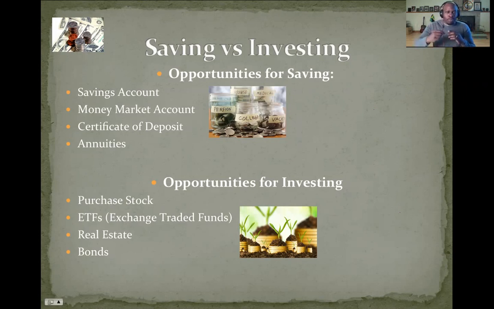And it goes a little bit further than just purchasing a single stock, depending on the stock. For example, Amazon is in the 600s right now, or $700 for one share, right? Whereas if you bought an ETF that Amazon is a part of, you'd be paying a fraction of that. So, real estate.